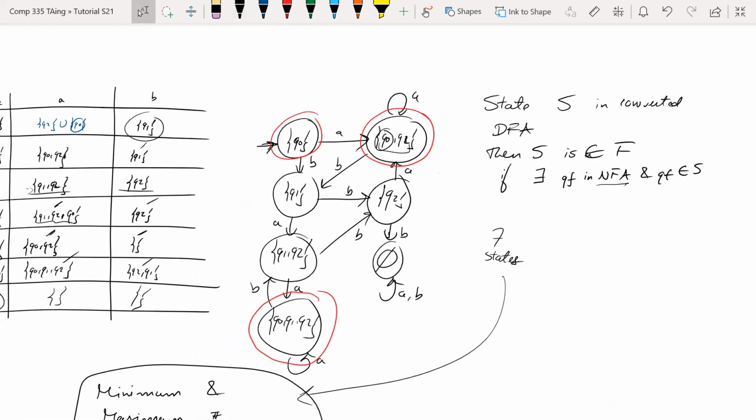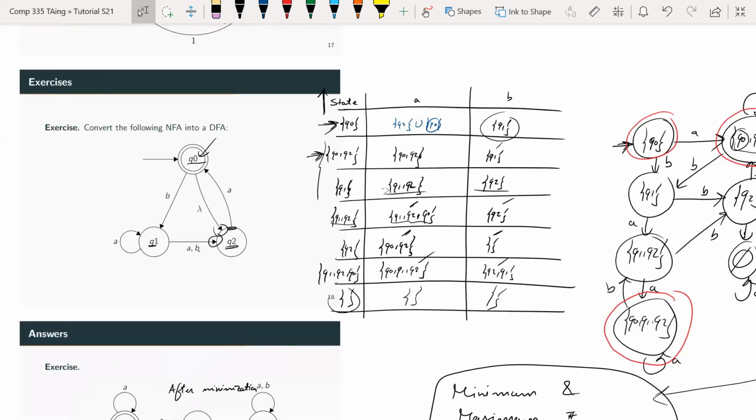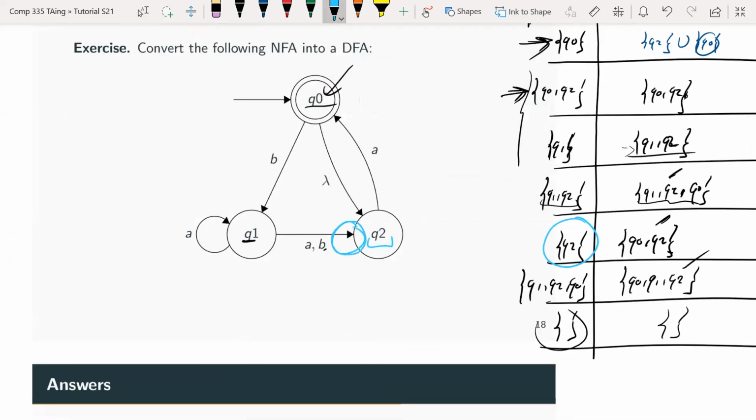Can you explain Q2 when you read B? Yeah. So if I'm in Q2 and I read a B, what are the possibilities? I can't use this edge, because it's an incoming edge. I can't use this edge either because it's also incoming.